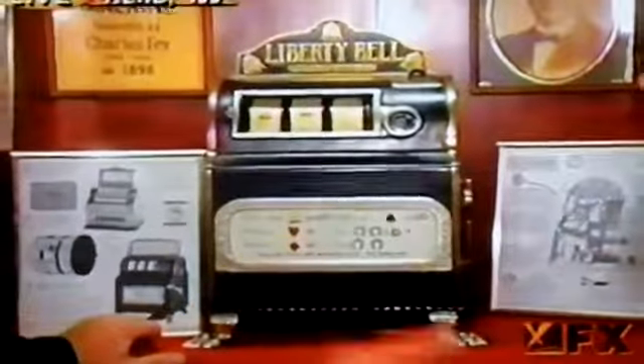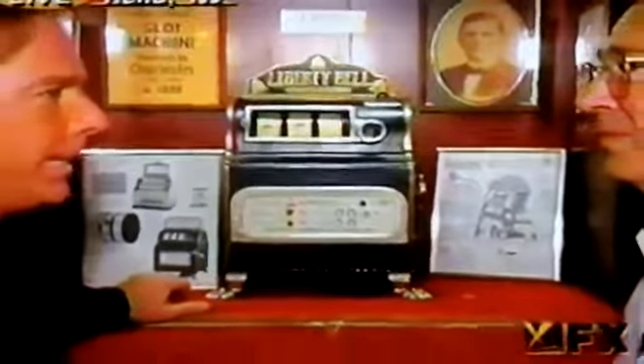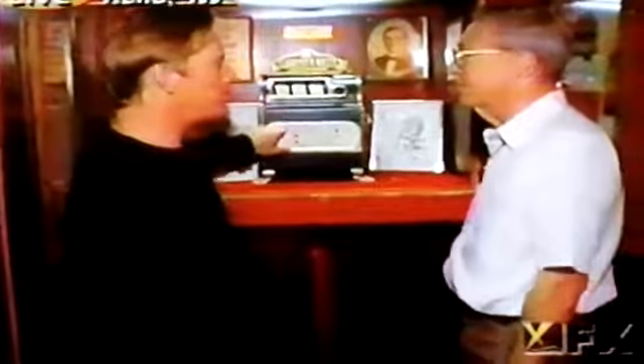How is this significant? Because it is the first one, and there have been millions made since, just like it. You and your brother opened this restaurant in '58, and people from all over the world come to see your incredible collection. Does your grandfather's machine work? Absolutely. Give it a spin — let's see if we're going to get lucky. It's a fame machine.